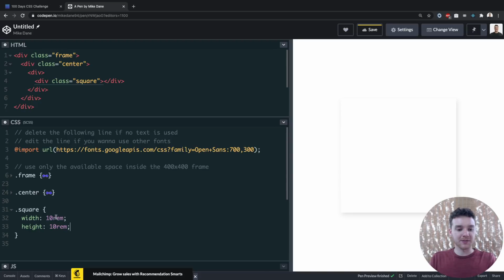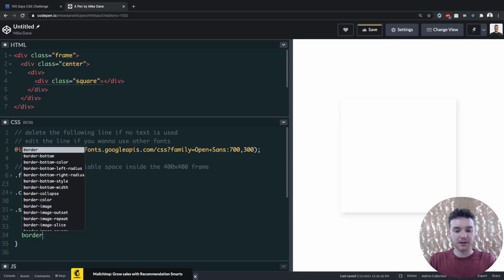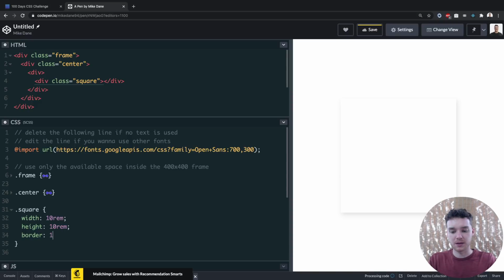With REMs, if the font size is 16 pixels, which it normally is, this will be 10 times that size, so 160 pixels. Then we want to give this a border, so the border can be 1 pixel solid black. Okay, so now what we should have, and that's exactly what we have right here, is this nice square rendered out there in the center.